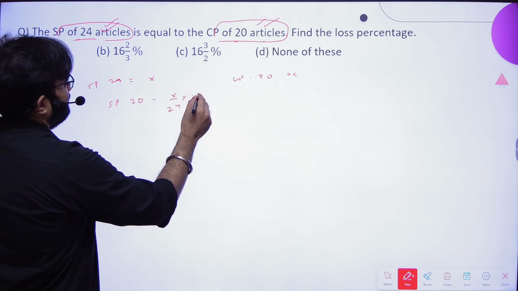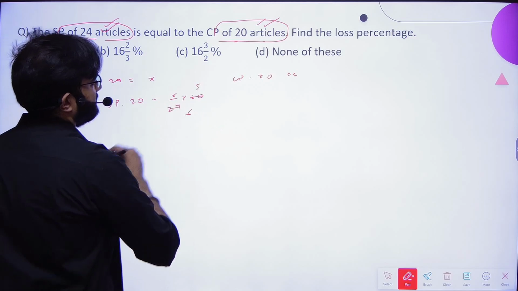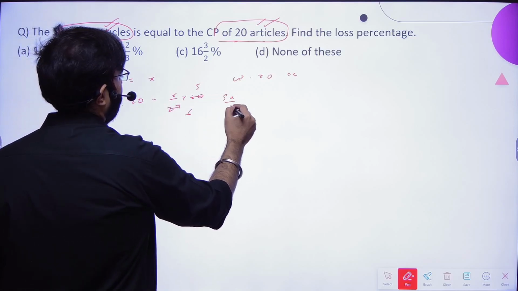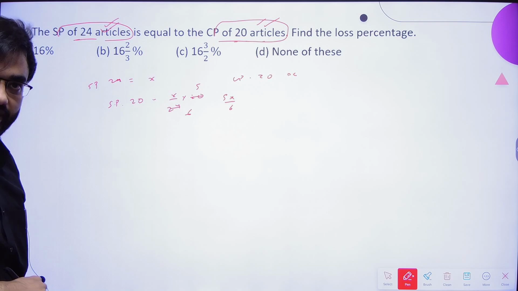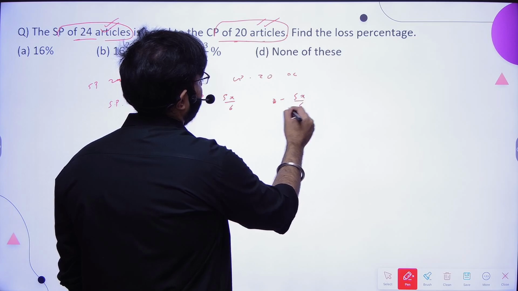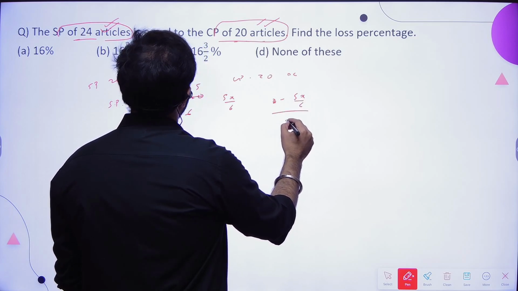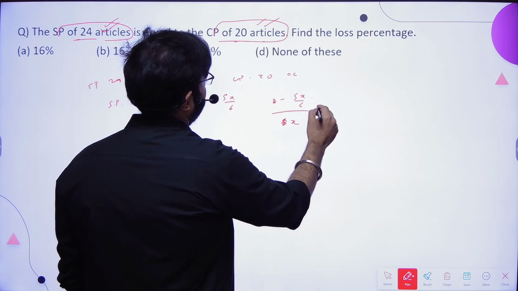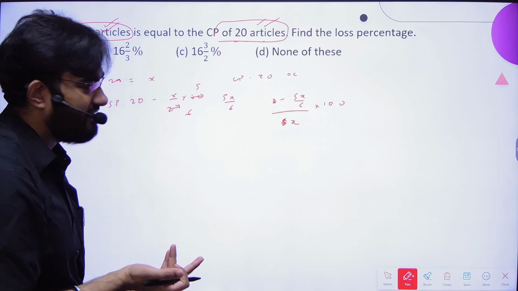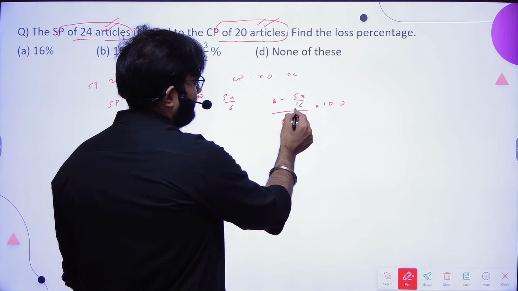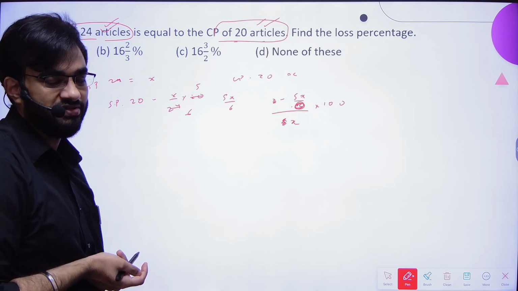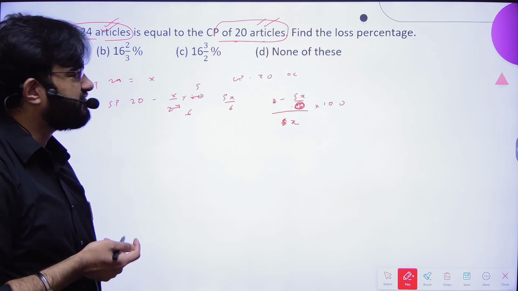I hope you know that. Okay, so 4, 5, 6. So 5x by 6. So again, loss percentage means CP is greater than SP. So (X minus 5x by 6) upon X into 100. Now even without solving, if there is scarcity of time, you see that there is x6 here. So it will be a mixed fraction. The percentage will be in the form of a decimal or mixed fraction again.